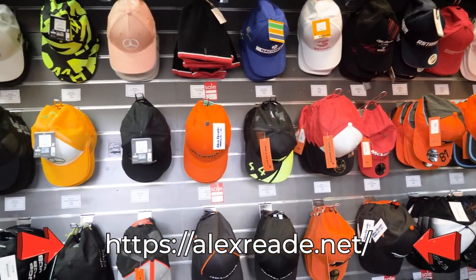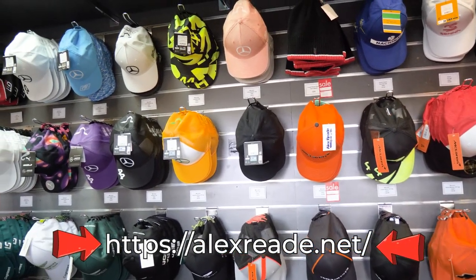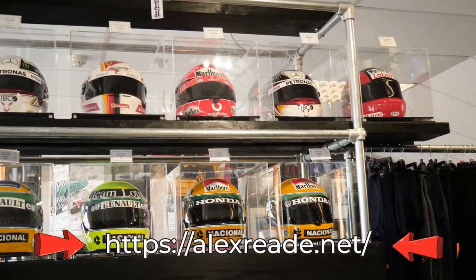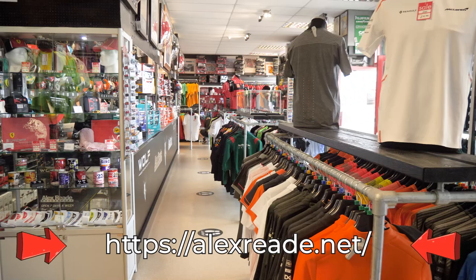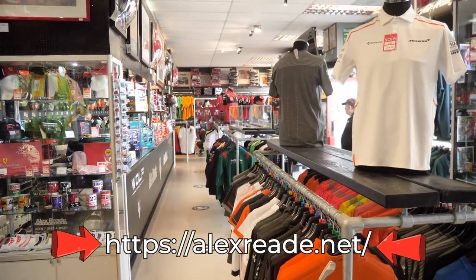Plenty of tips. Because we're thinking about getting some stuff done there ourselves. Because they do minimum orders as well. If you want one hat done, they do one hat, won't they? Yeah, all custom stuff. Their helmets they have made and that. They're like replica helmets, aren't they? Yeah, they look good and all. I like them. But yeah, look, loads of stuff in there. As you say, they do all custom made stuff, T-shirts and polo shirts and everything. Yeah, really. So they're well worth a contact.